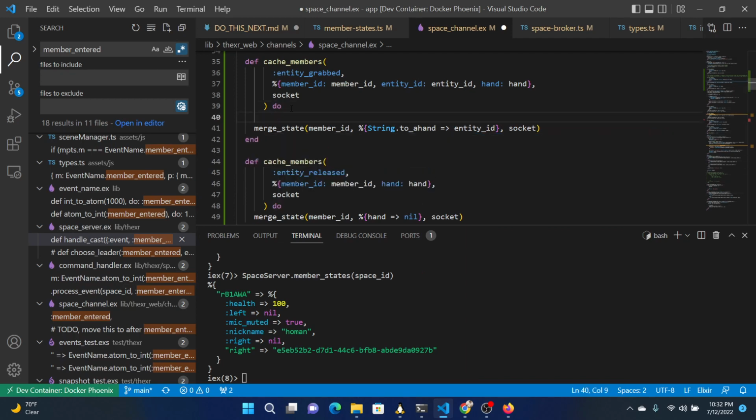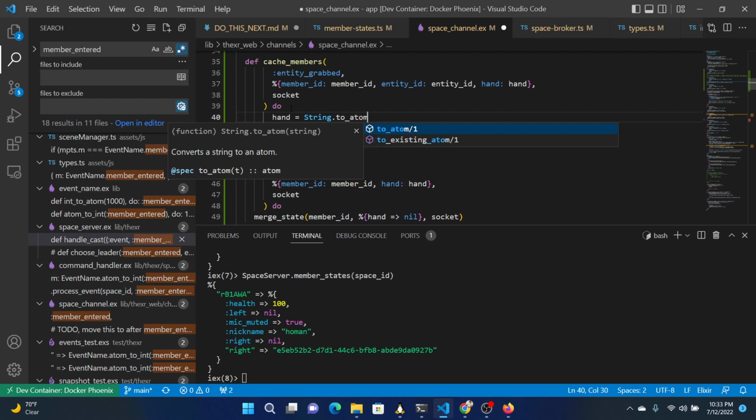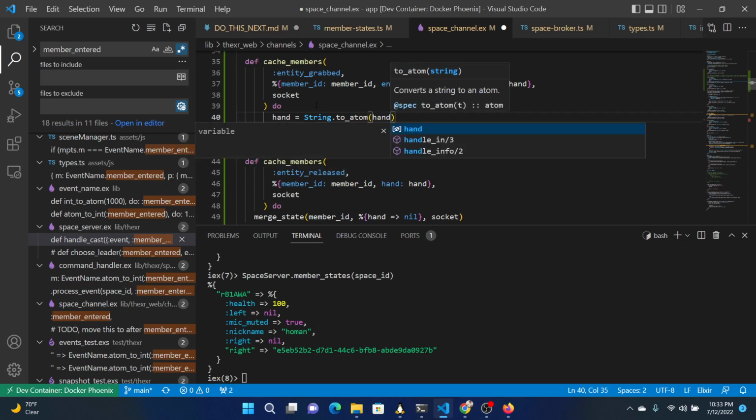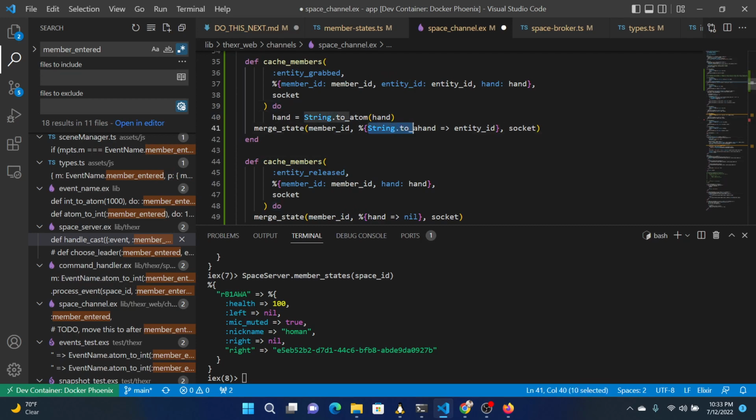Let's just do this. Hand equals string to atom hand. Do that.